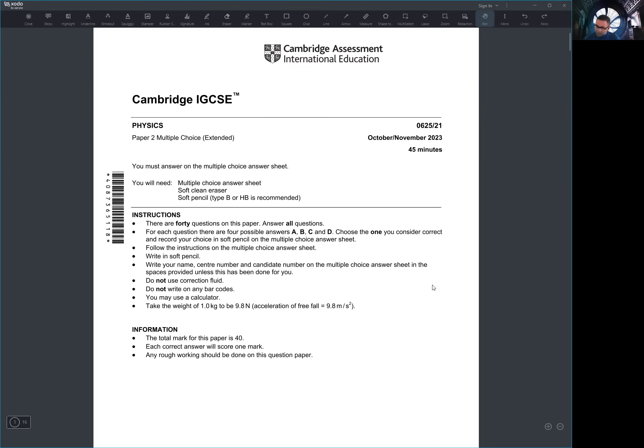First, Paper 2 is all multiple choice - you get to choose A, B, C, D. There are strategies that you have to use, and if you don't use them, chances are you'll struggle. It's 45 minutes for 40 questions, which means you have about one minute per question with an extra five minutes for revision. And don't forget, you're still going to be copying your answers onto a bubble sheet.